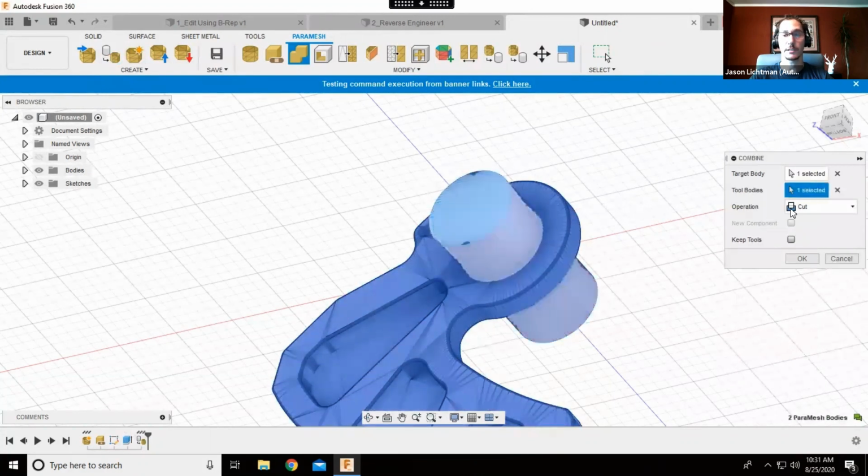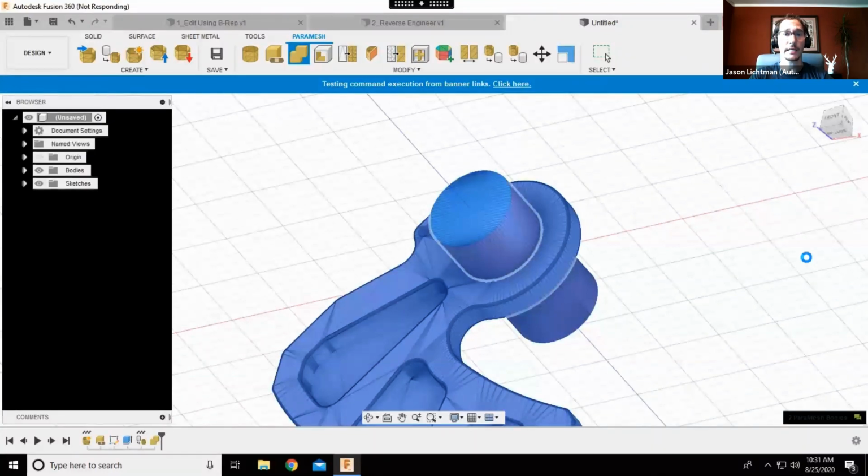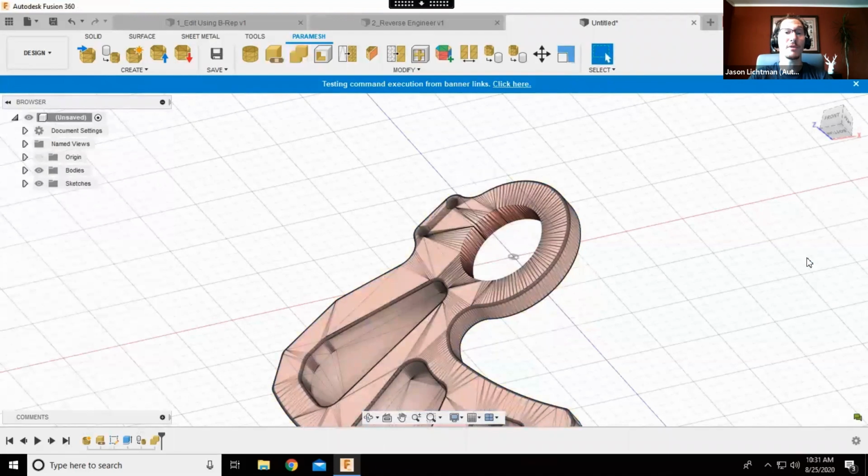So let's go and choose my cylinder, cut, and I'm going to hit OK. And what you're going to see happen in just a second, it's going to do some heavy calculations. So it might take about 30 seconds. But what it's going to do is use that cylinder as a cutting tool to cut that hole into my part. So now I have still a mesh body, but it has a much bigger hole, exactly what I wanted. But remember, the beauty behind what you saw today is that it's parametric.